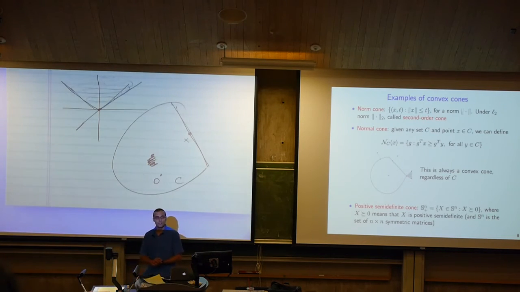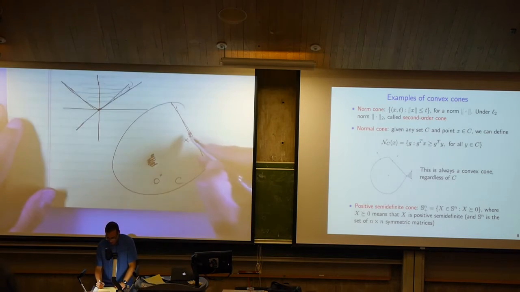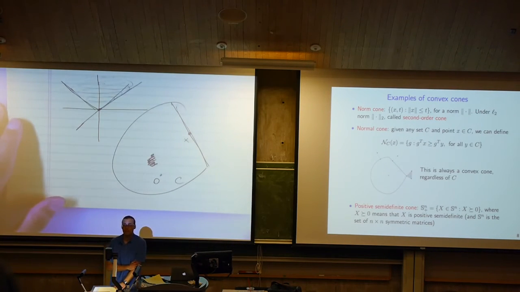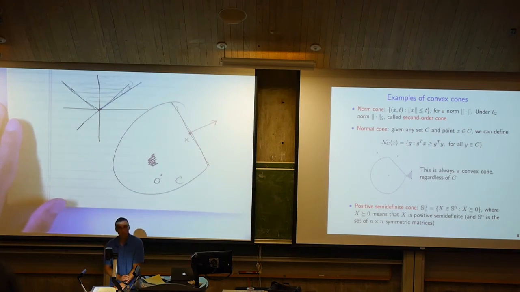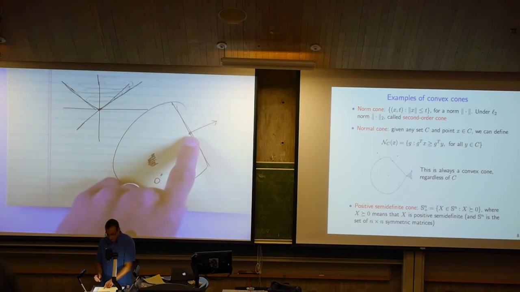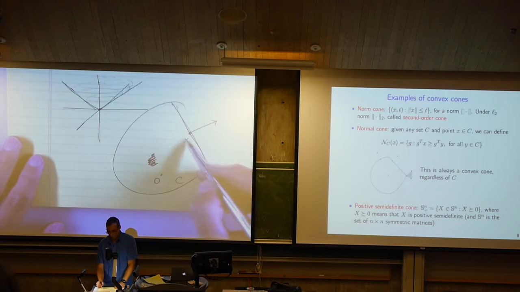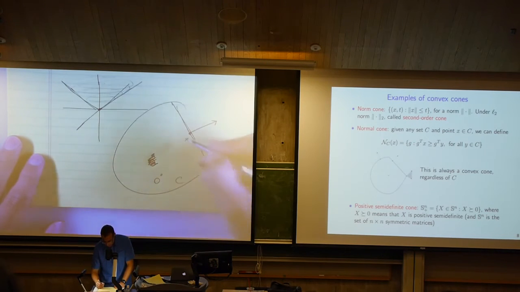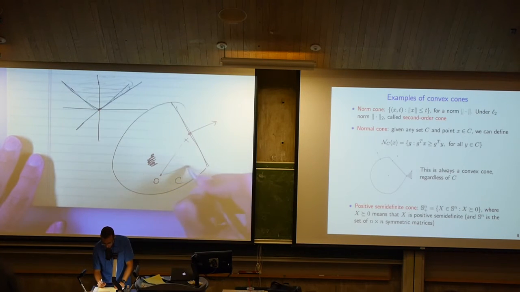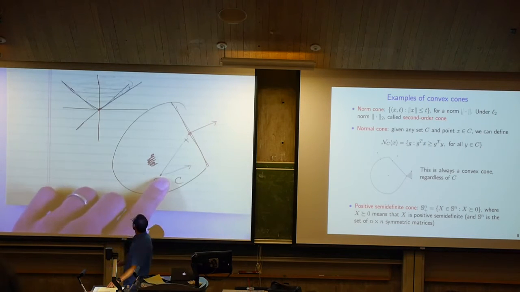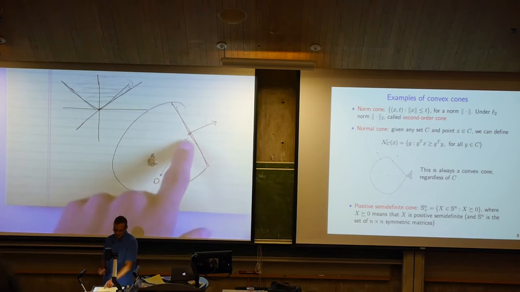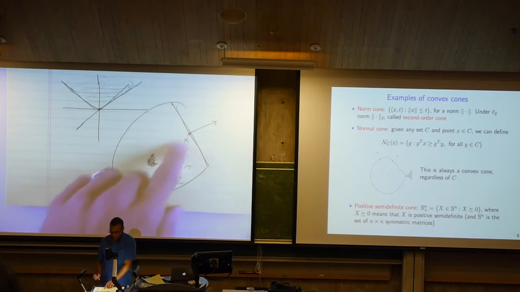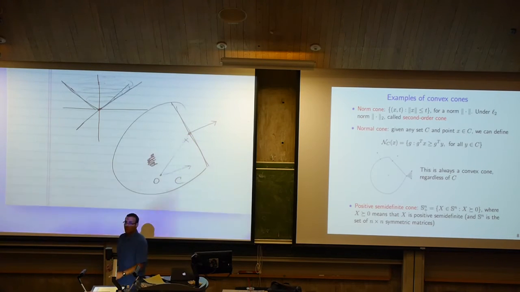So what vectors have the property that if I take the inner product of that vector with x, it's biggest? It should leave perpendicular, in a sense, to the boundary of C. Just to be clear, I'm showing a translation of the normal cone. What I'm drawing as a normal cone is actually x plus the normal cone, but I'm just drawing that for clarity. The normal cone is actually this set, all these vectors. All these vectors have inner product with x that's as big as possible over every vector in the set C. But when I think of the normal cone, it's easiest to draw it as leaving from the point in question. So it's really a translation of the normal cone.